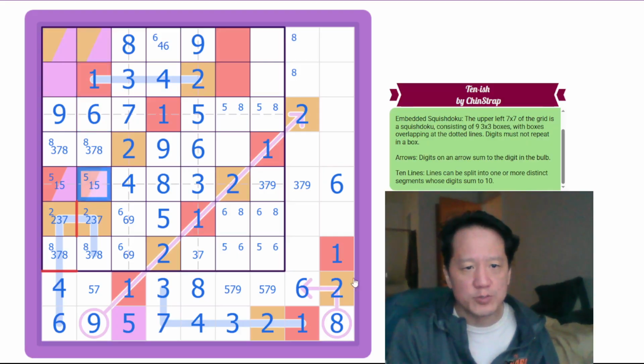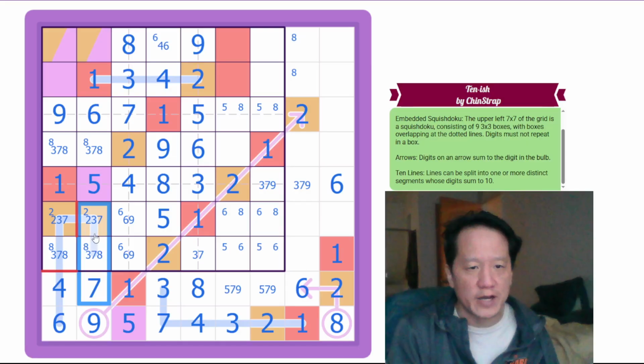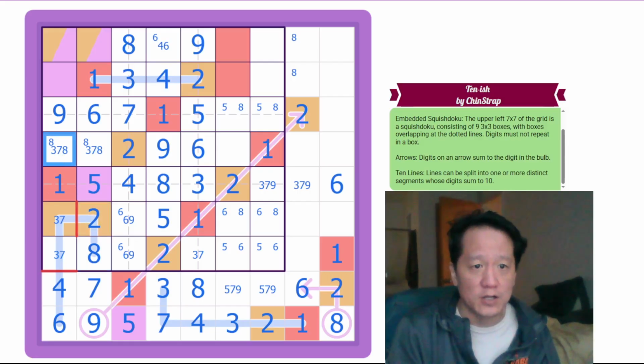So this is 1, which means this can't be 1. It's 5. It's the pink. So no red, no pink here. This is 1. 5 eliminates 5 in the rest of the column, so it's 7. So this cannot be 3, 7 adding up to 10 here. It's 2 and 8. So that's 2 and 8, which means this can't be 2 or 8. It's 3, 7 as a pair, which eliminates 3, 7 in the rest of the column. This can't be 3 or 7. It's 8. This is obviously not orange.